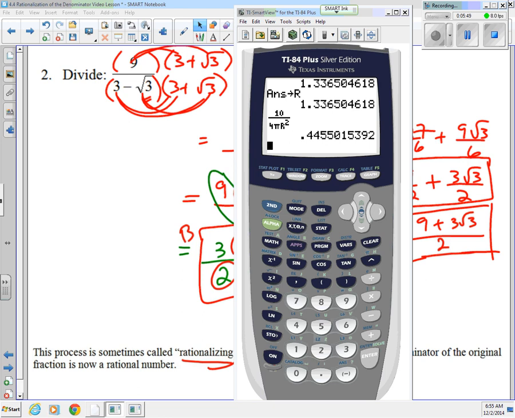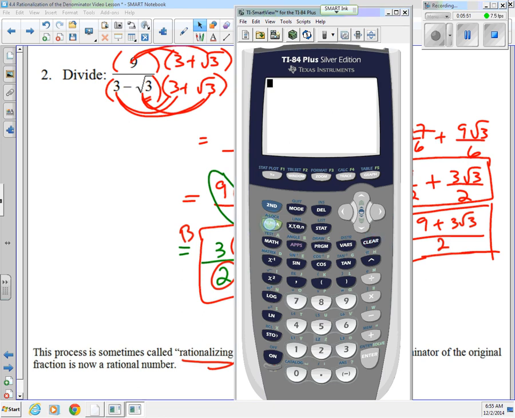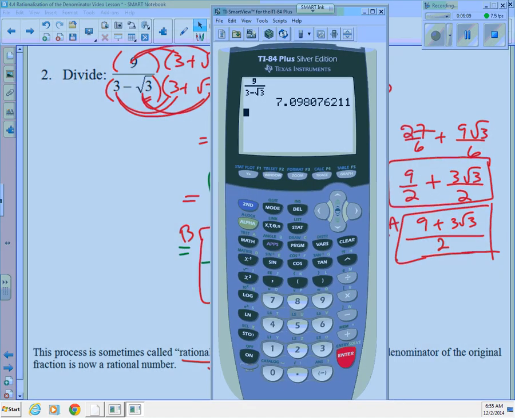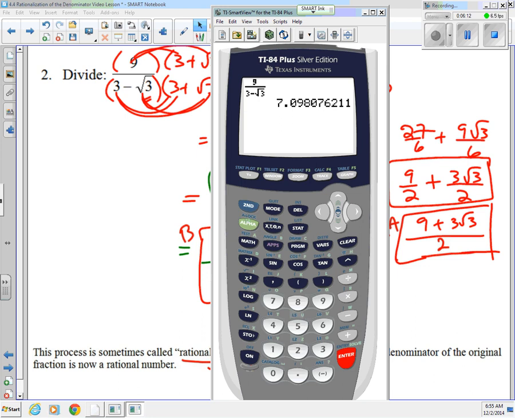So here's our calculator. The original fraction, if you press alpha y equals enter on the 84s, you can get a fraction key, was 9 over 3 minus square root of 3, which has that as its decimal value. And we just got, for our answer, say we got 9 plus 3 radical 3 over 2, so alpha y equals enter again. I got 9 plus 3 square root of 3 over 2. And that is also 7.098. So those are equivalent values.